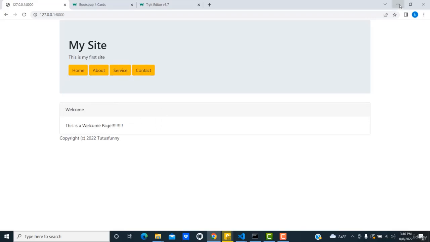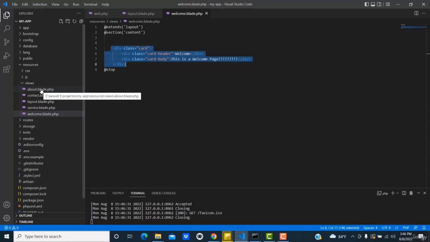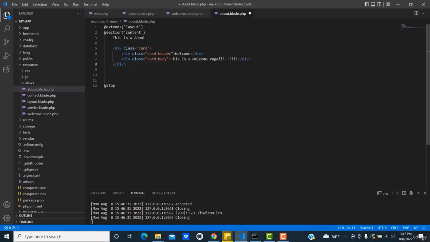After that, I'm going to apply this style to the about, service and contact pages. Let's apply the simple style. Just copy this one, Control C to copy. Click about.blade.php. This is the section I am going to paste it inside, the section annotation. Okay, this is a content. Control V to paste here. This is the about. Control X to cut this line. You have to paste it over here.